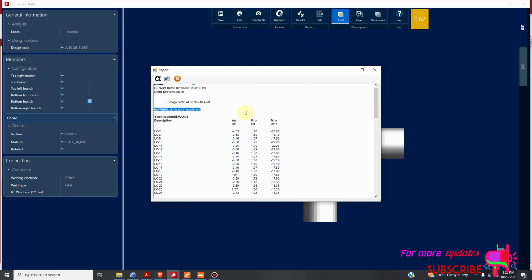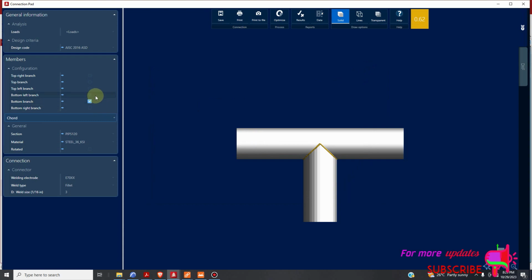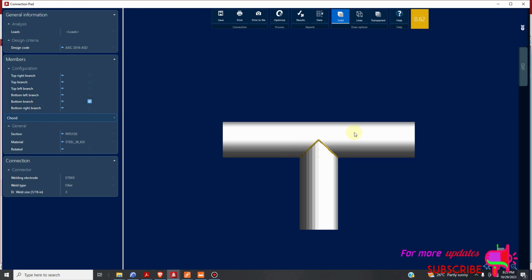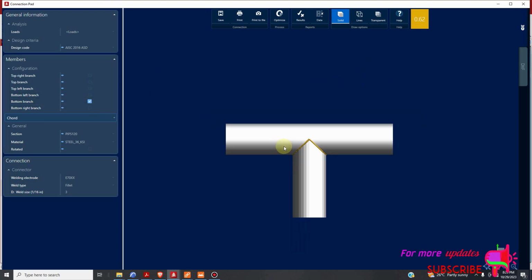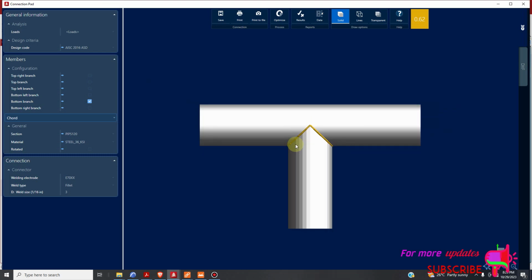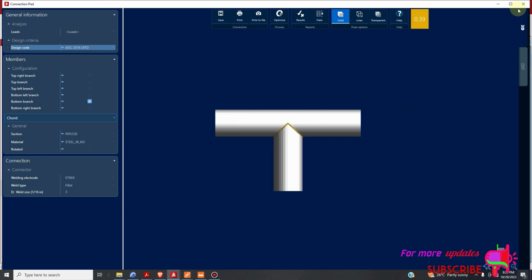This warning here. So you can see Staadpro RAM connection is limited on what you can do when you're designing tubular steel connections. There's not much you can do here. When you change this design code to LRFD, the warning is still there, so it's not green. So we can solve this using Idea Statica.